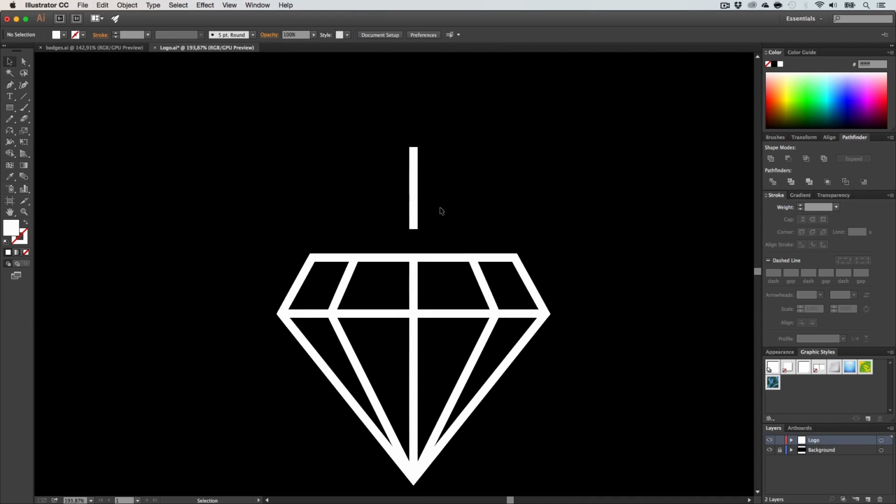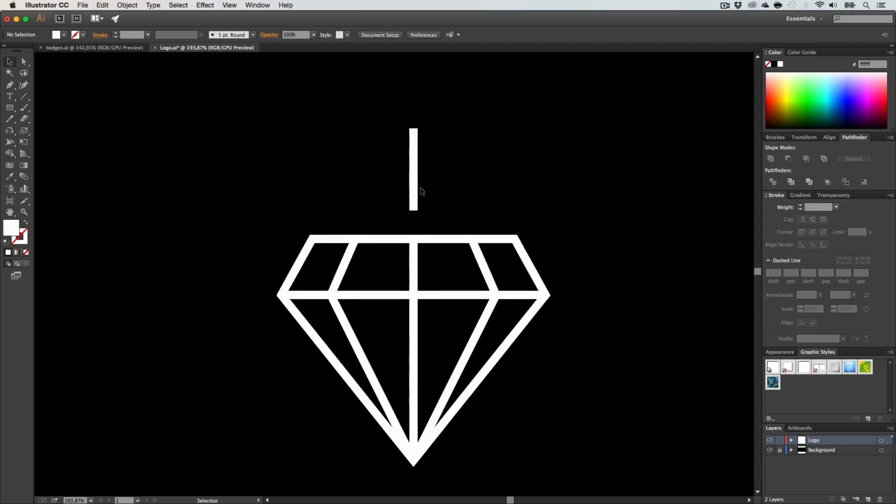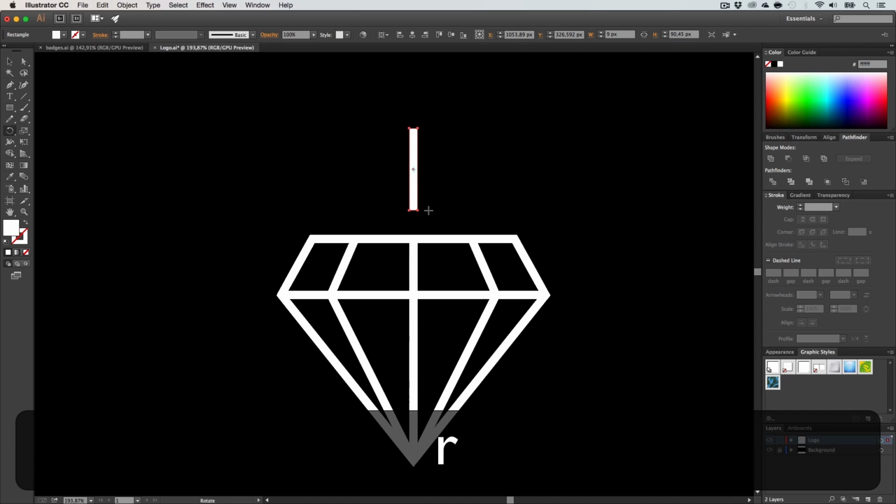So once we've got this going, all we need to do is basically rotate this shape, copy and rotate this shape 360 degrees, and then do it again with a smaller shape. So we're going to get those cool light rays. So let's select this shape, press R to get the rotate tool, and click in the middle of this diamond right here, because we want to rotate those light rays around our diamond. So click around here. As you can see, the anchor point got moved over there.